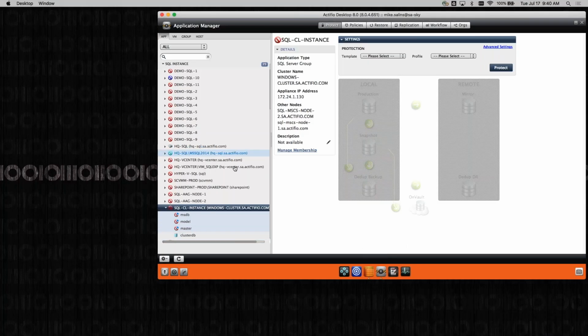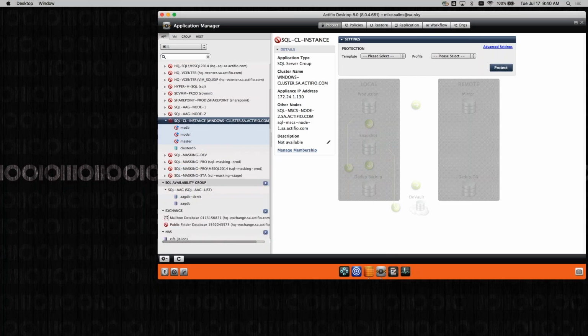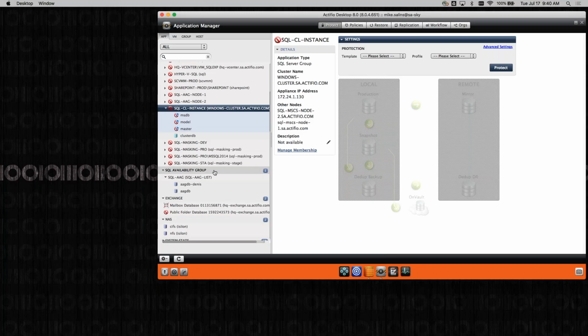So I was over here before, and I showed you the SQL failover cluster. If I scroll down a bit further, you'll see I've got SQL availability groups down here. And under them, I'll have a list of the availability groups that are present. Each one is listed with the availability group name. In this case, SQL AAG is the name of the group. SQL AAG list, that stands for a listener.